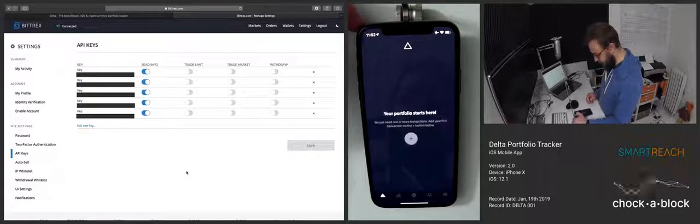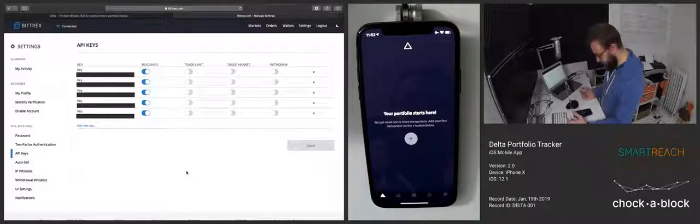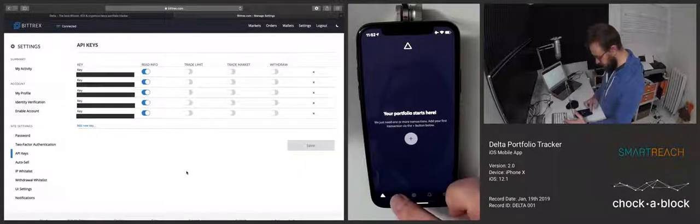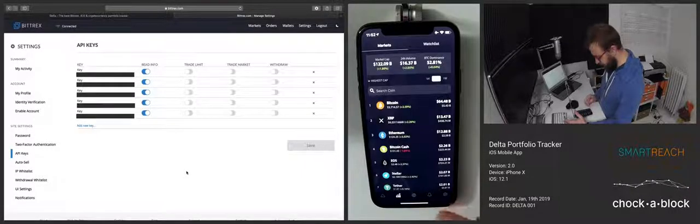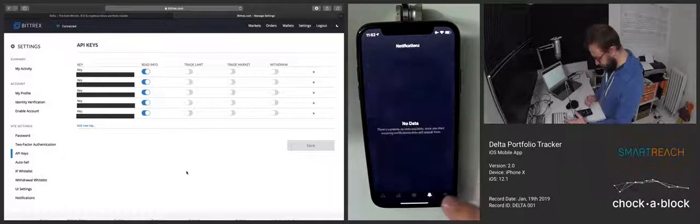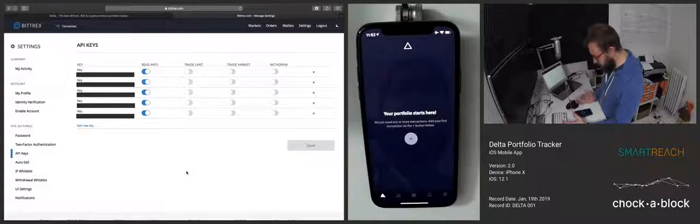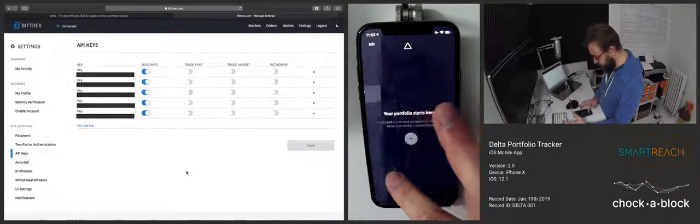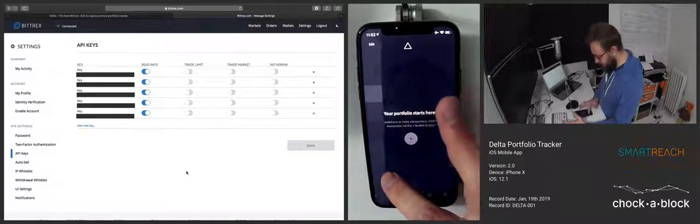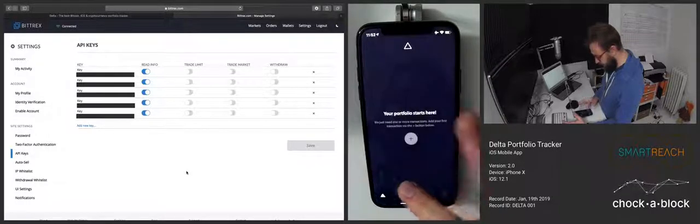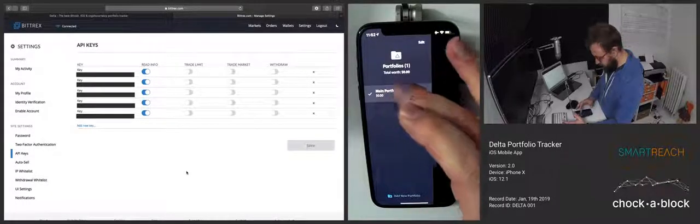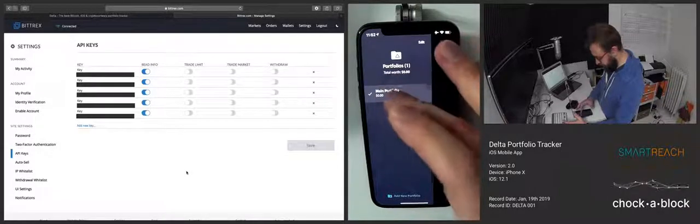So if I go back here, your portfolio starts here. Where's my portfolio? I'm curious about where my portfolio is. If I was a user doing this for the first time, I'd probably click around wondering what is this portfolio. If I click here, you've got markets. If I click here, news, notifications, settings, back here. Where's the portfolio? I don't know where the portfolio is. It took me a while yesterday to realize that you have to drag it out here. So I click on that, main portfolio.